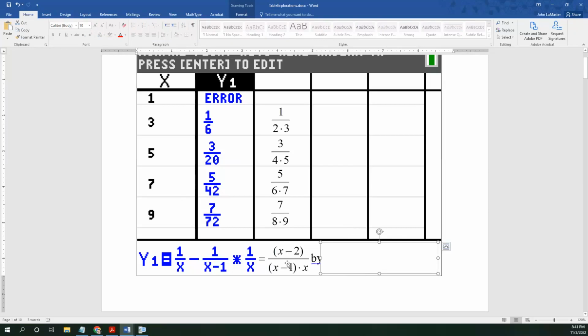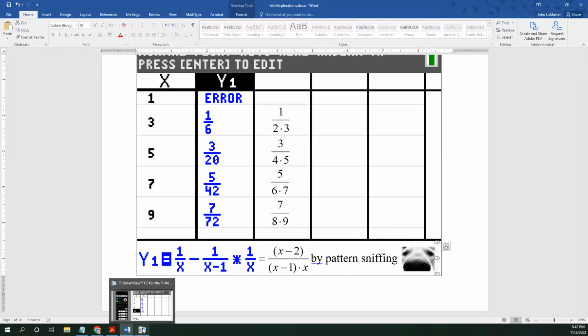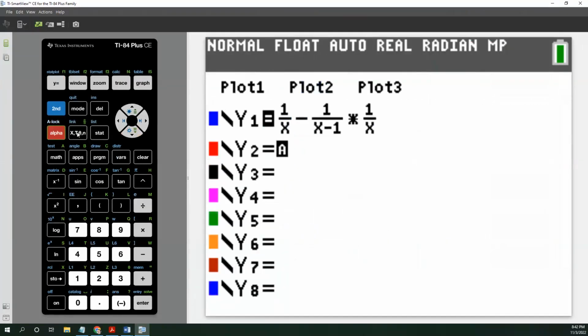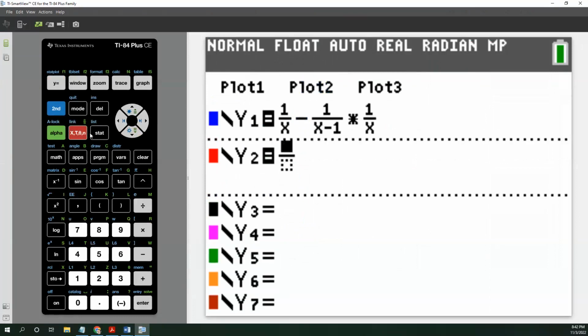That's another way to go. All I'm asking now is pattern sniffing. And what is really cool is that the calculator will tell me if I'm on the right track or not, because I can stick in x and then -2, and I can test my answer or my conjecture.